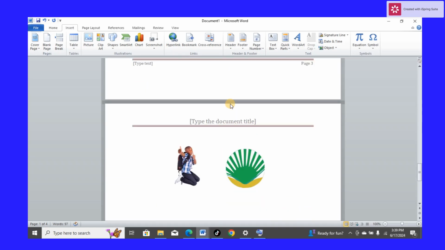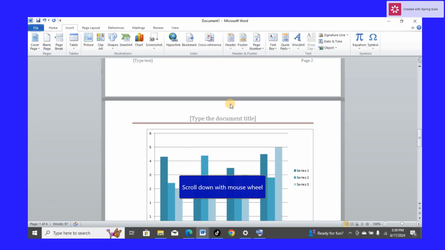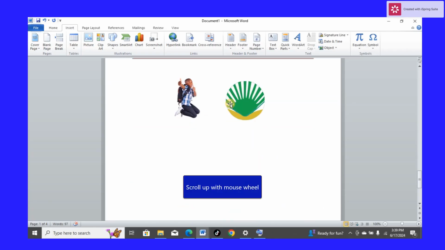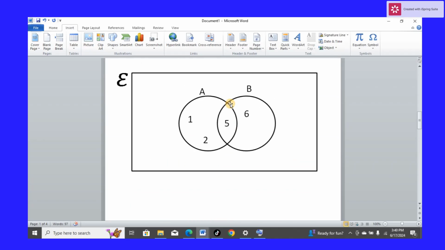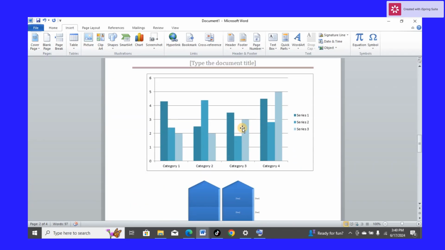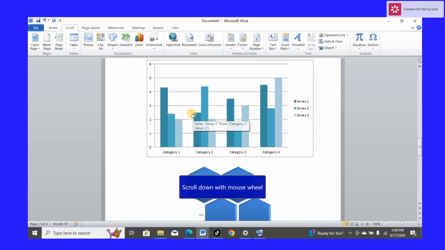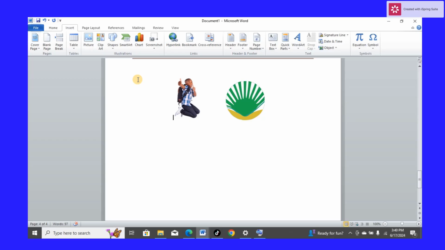Alright, so we've learned a lot of things. I think so. A video shouldn't exceed 20 or 30 minutes, right? So you can choose any of these for your task. Choose to insert anything. Maybe you want to insert a shape, or you want to insert a table, or a chart or image. Choose any of them, insert them.